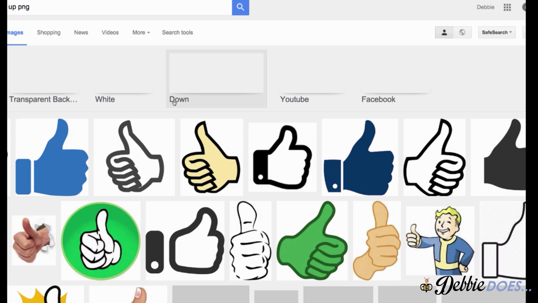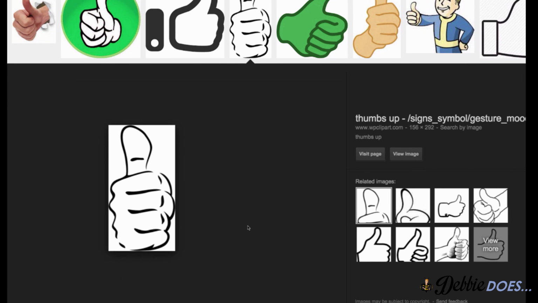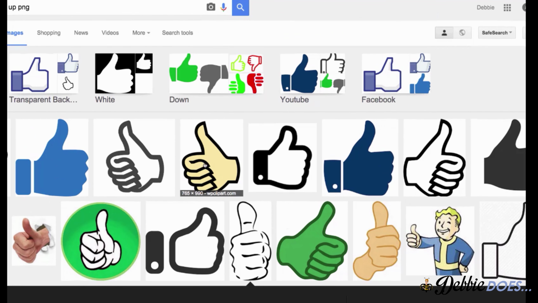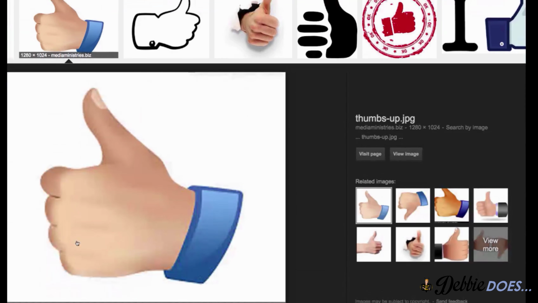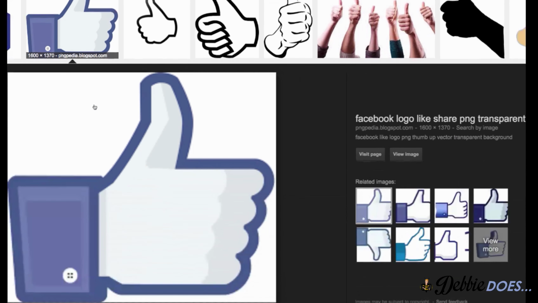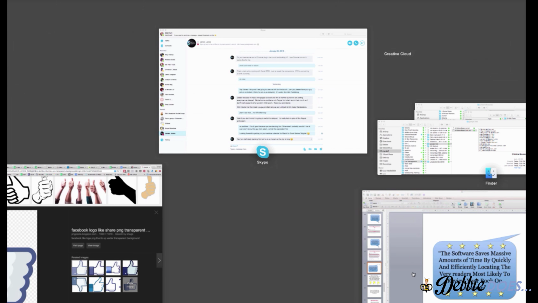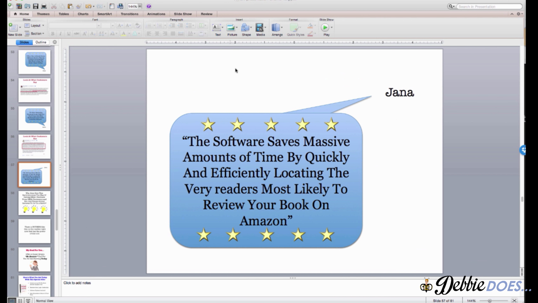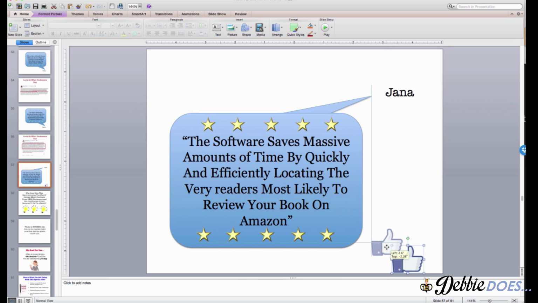Okay, and if you go to images, sometimes if you click on these, they'll show you a PNG, and sometimes they don't. So let's see, transparent backgrounds, and then when you click on one, no, they don't want to give me transparent, do they? There we go. You just copy the image over, and paste it in there. Okay, and then you can reformat, resize, anything you want, and you can put it over images.